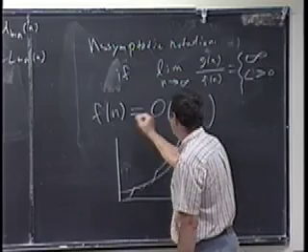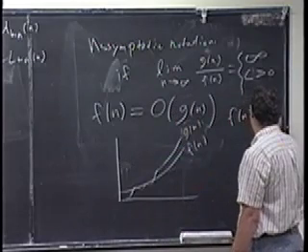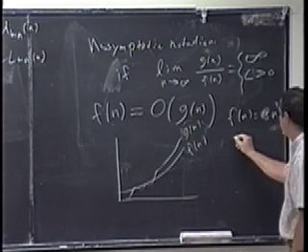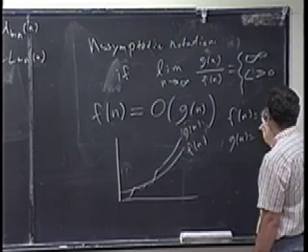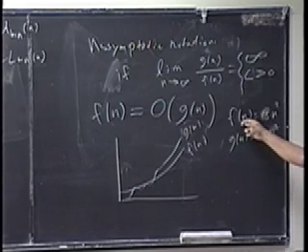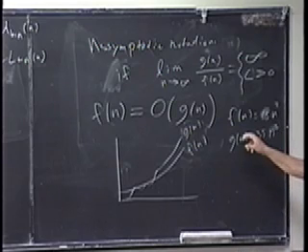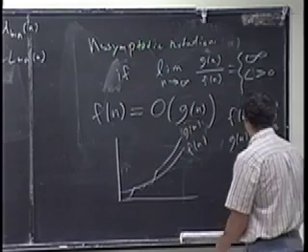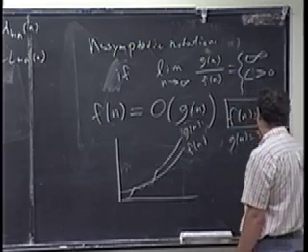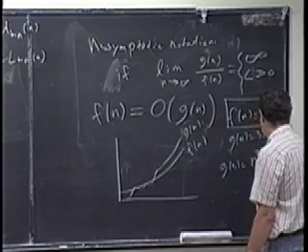Let's just take an example. If f of n is, say, 15 n squared, and g of n is 35n cubed, you see that f of n is certainly big O of g of n. Now let me give you a little more interesting example. Suppose that f of n is the same, 15n squared, but g of n now is equal to n squared over 15.